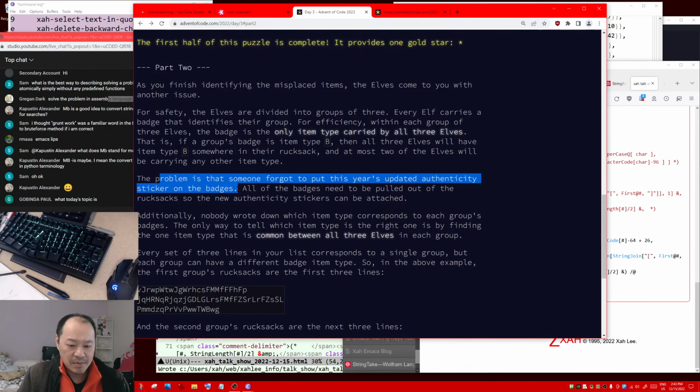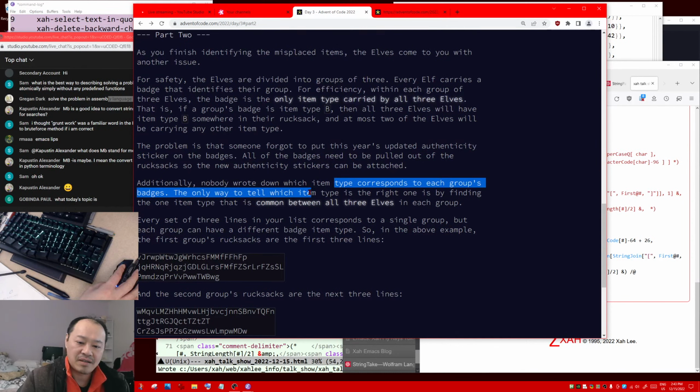Very corrupted writing. So right now they are saying, these supplies, the item types. Again, you see, they are saying a badge is an item type, basically.